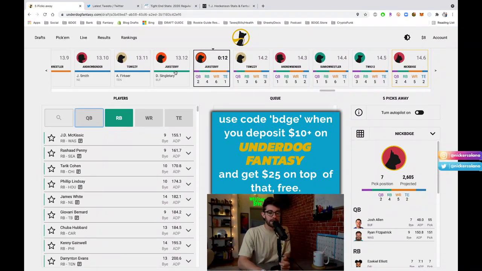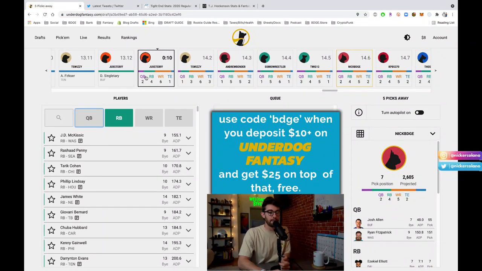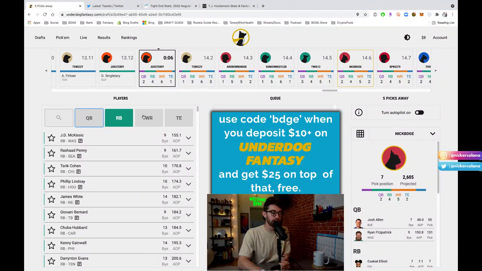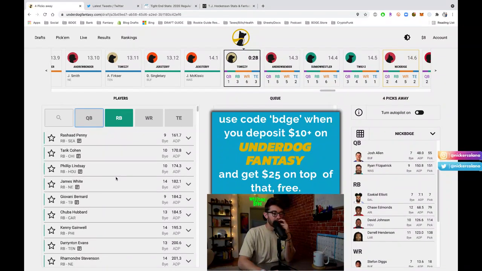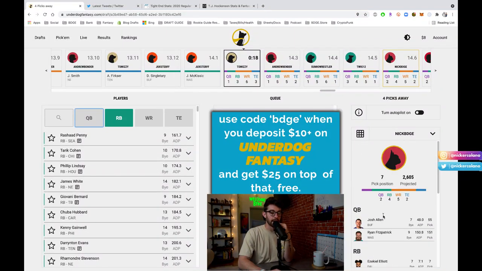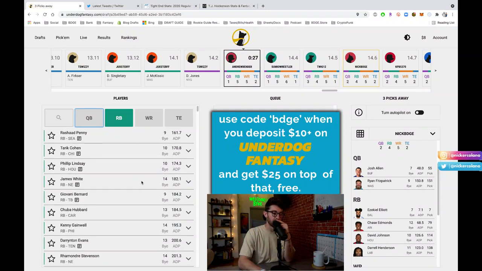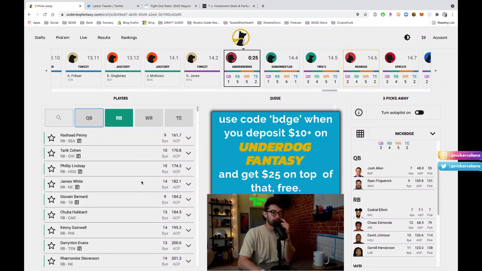Man, how Devin Singletary has fallen. He was like a 4th-round pick, 5th-round pick last year. He's really hurting, huh? What other running backs can I take? You have high upside running backs in Rashad Penny, but I really just want players who are going to put up points because I faded the position so hard. I don't want continuous zeros at the position. I want guys who are going to put up points, so at least I'm getting points in that position.